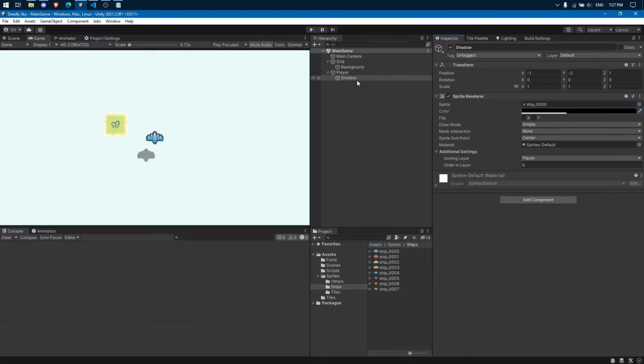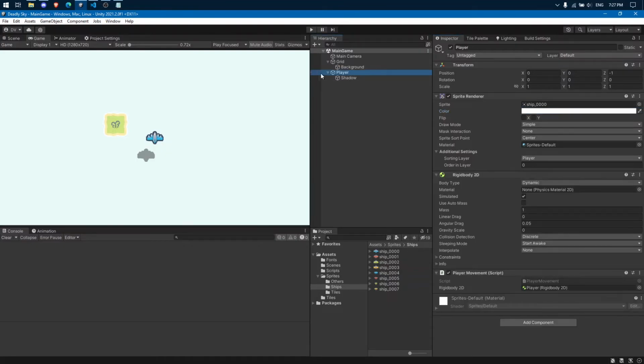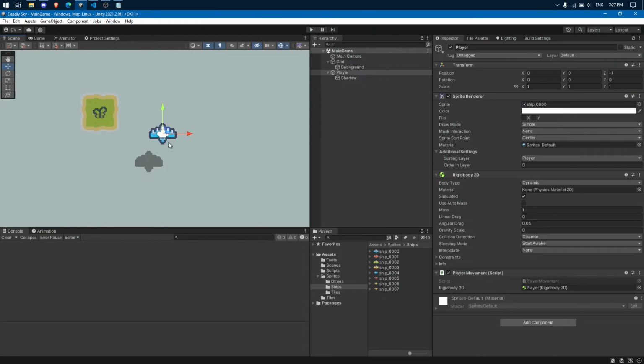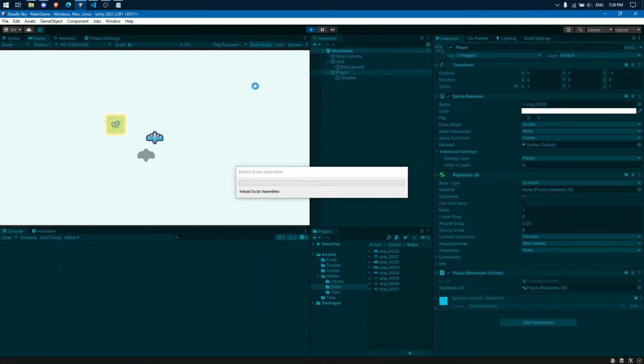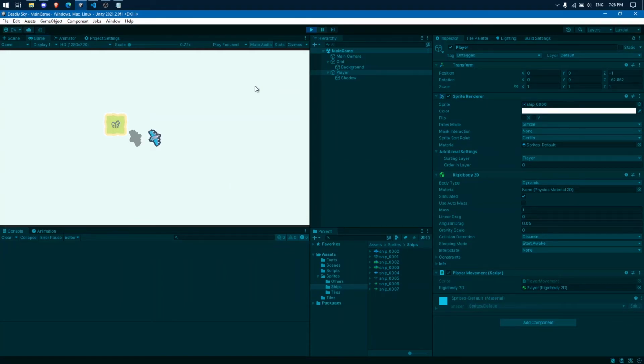And the beauty of this is that the shadow is a child object of our player, so if we move our player, the shadow will follow our player. If I move it in the scene view here, you see that the shadow follows our player. And if I hover over the little island that I have in the background, you see that there's this nice little effect here. It looks very real. Now if we play the game, we see that the shadow will indeed follow our player in the game as well.